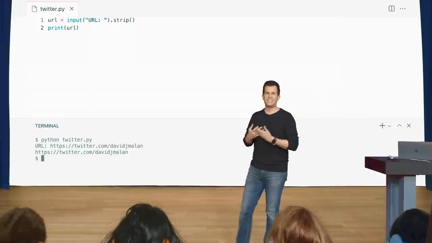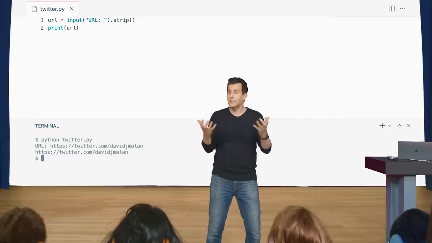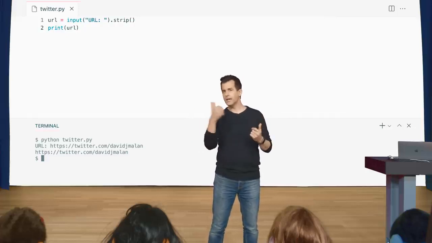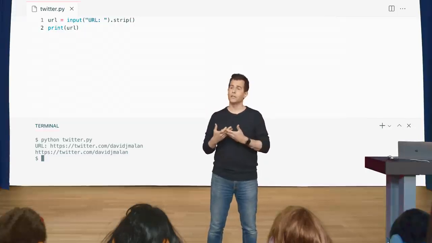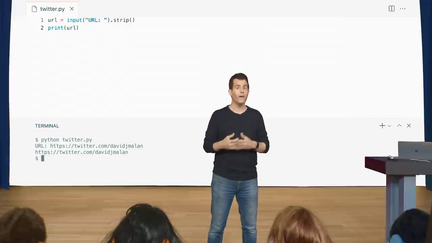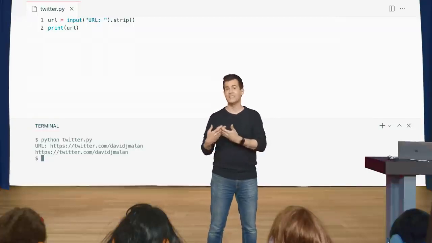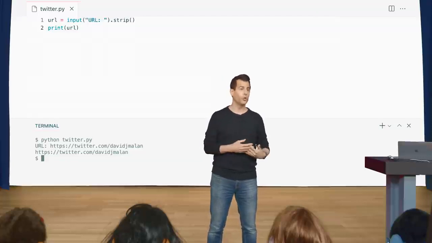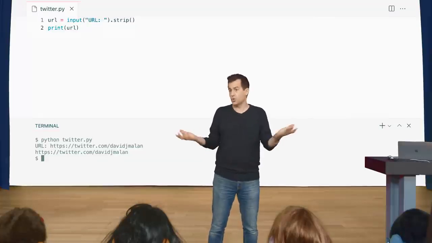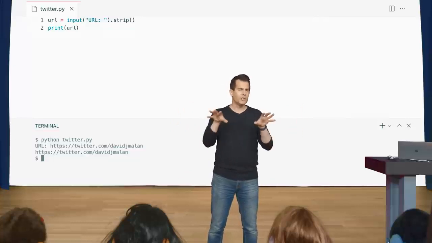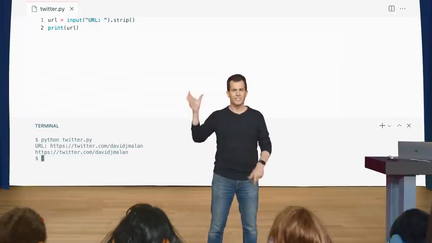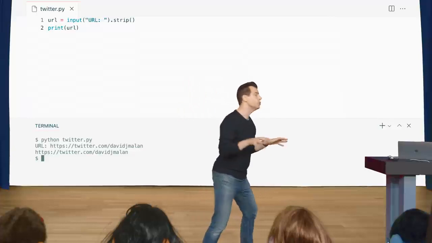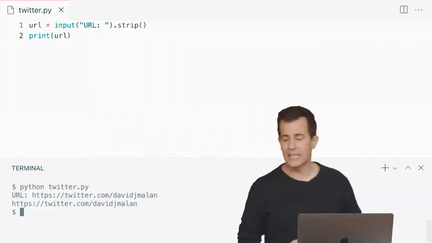Now, let me just ask perhaps a straightforward question. Logically, what do I need to do to get at the user's username? Well, we just ignore what's before the username and then just extract the username. Perfect. It is as simple as that. If you know the username's at the end, let's just somehow ignore everything to the beginning. Well, what's at the beginning? It's a URL. So we're probably going to need to ignore an https, a ://, a twitter.com, and a slash. So we just want to throw all of that away. Why? Because if it's a URL, we know by how Twitter works that the username comes at the end.